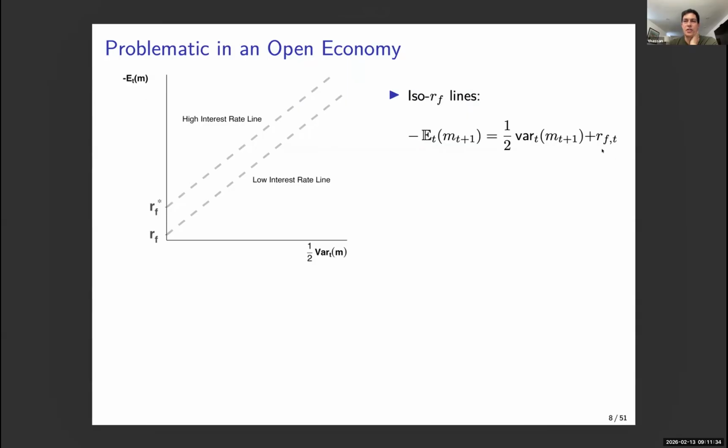So in that space, my interest rate equation becomes a straight line with a slope of 1. And I can basically pick the level of the interest rate. This says that this is a low interest rate line. If I now put an SDF, a combination of mean and variance of the SDF, into this graph, it's going to tell me what the risk-free rate is. All the combinations of the mean and the variance of the SDF that are on this line are going to produce the same risk-free rate RF. The same is true for the higher interest rate up here. So the higher the risk-free rate line, the higher the interest rate.